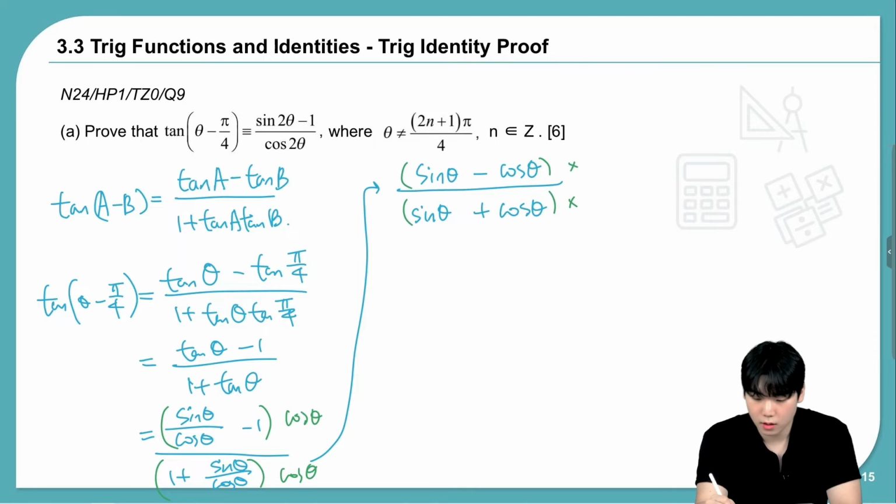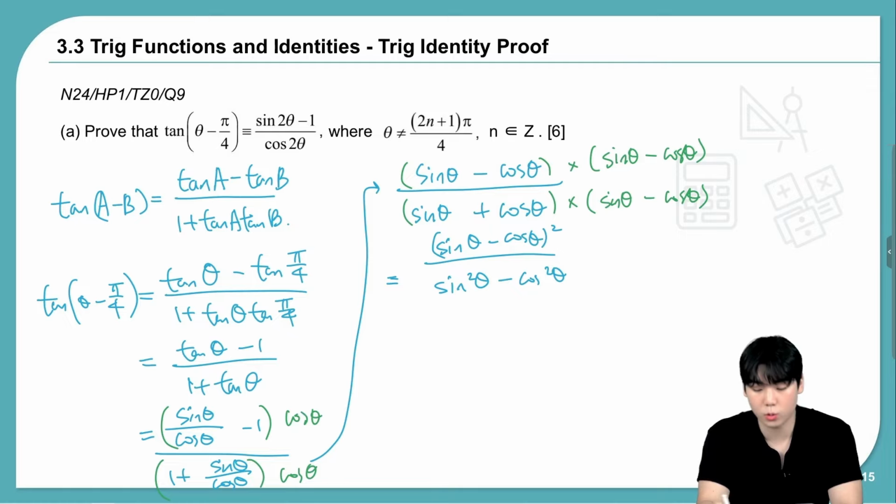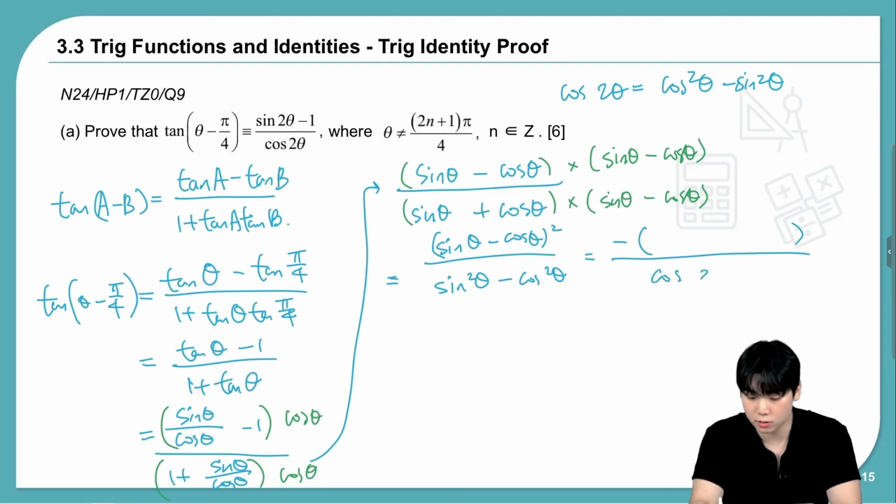Then I have sine squared theta minus cosine squared theta, which is equal to, and the top is sine theta minus cosine theta, all squared. Because I'm running out of space, I'm going to write here. Because we want to make cosine 2 theta the bottom. And we acknowledge that cosine 2 theta is equal to cosine squared theta minus sine squared theta. I can try to make it like that. So I can try to put the minus sign at the top, okay? And then make the denominator cosine 2 theta already.